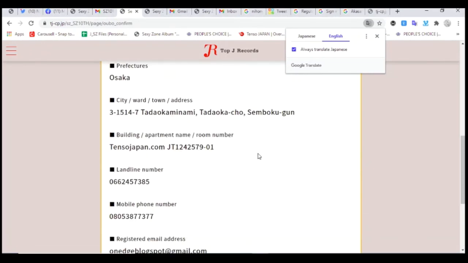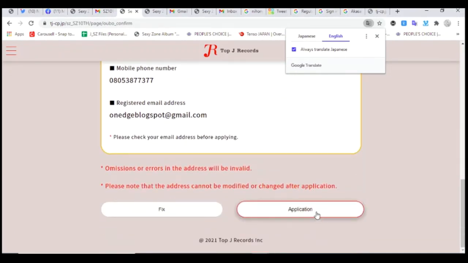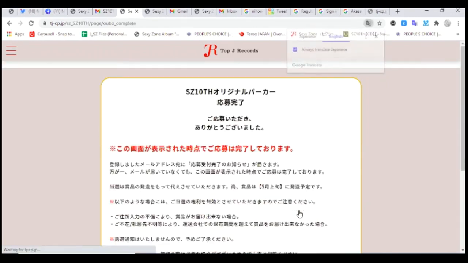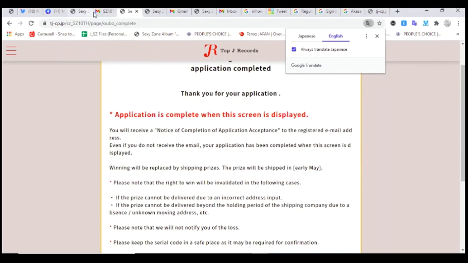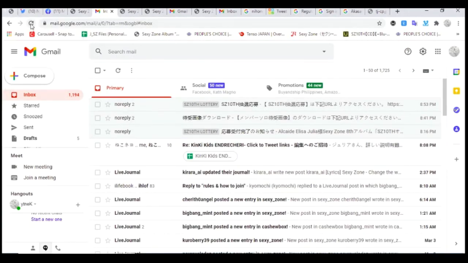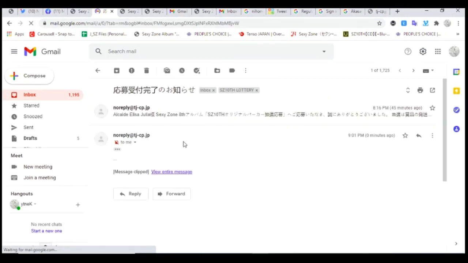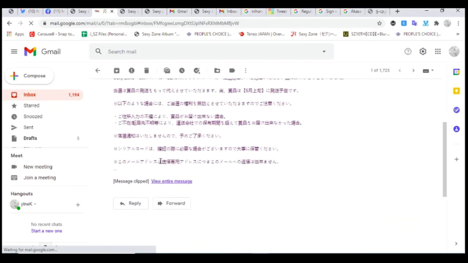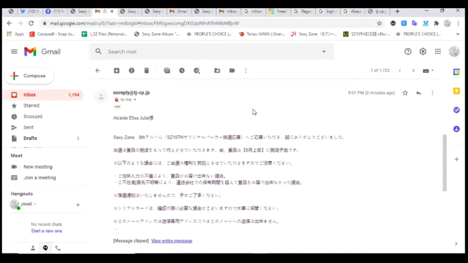And if the address is wrong, it will not be delivered to you, in case you win. So again, this is the confirmation page, but you have to wait for your email. Let's check the inbox. Okay, so the confirmation for the lottery, there you have the information. It's the same email from a while ago.